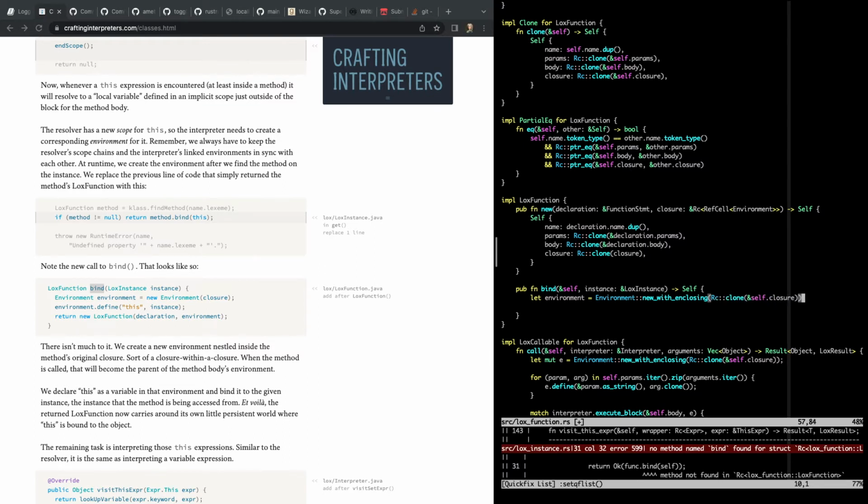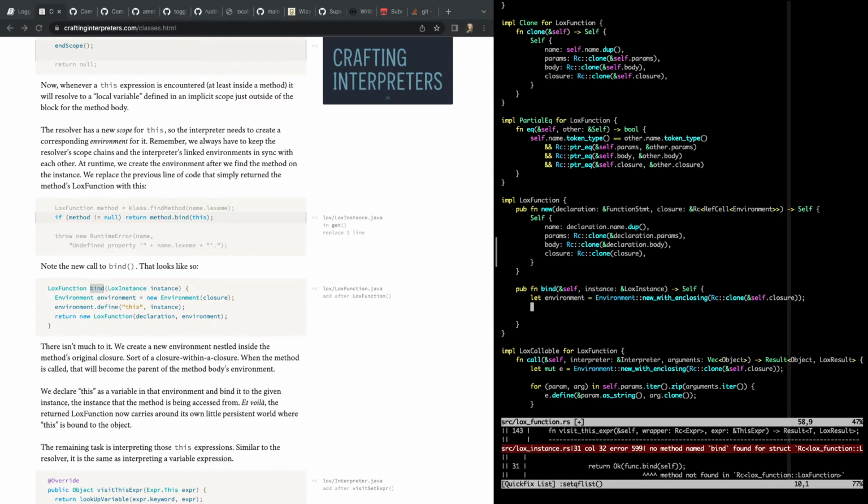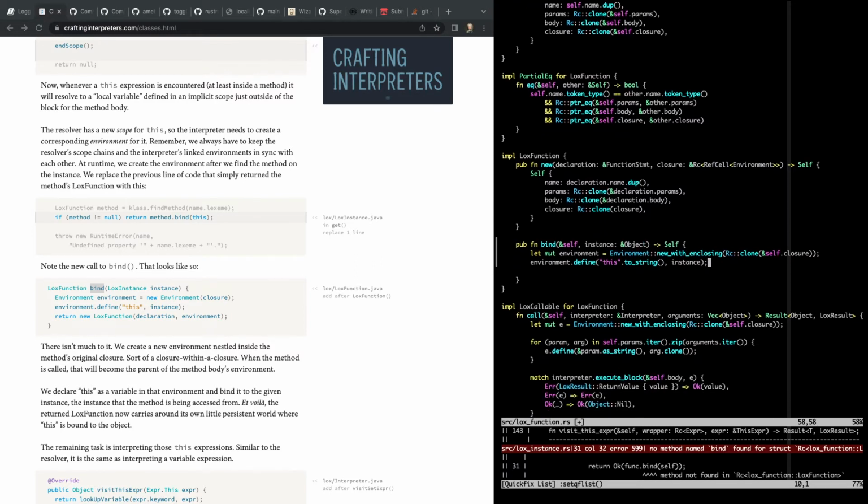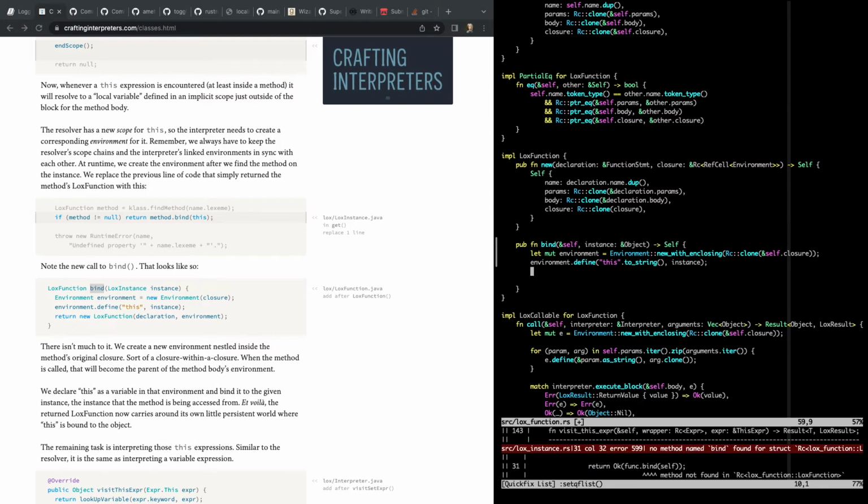So we do the same exact thing. Then we say, oh, it has to be mutable. environment.define this, probably to_string, and then the instance. Oh, which has to be an object, because the way you define things, it has to be an object. Unfortunately. Okay, that's fine.